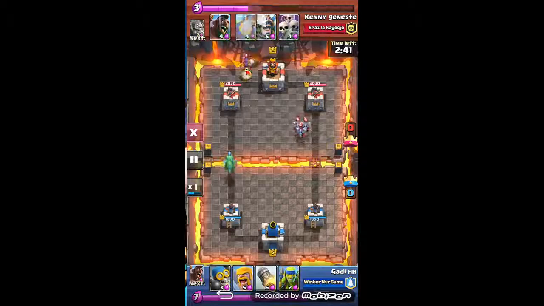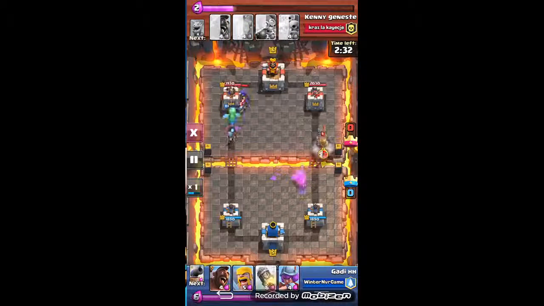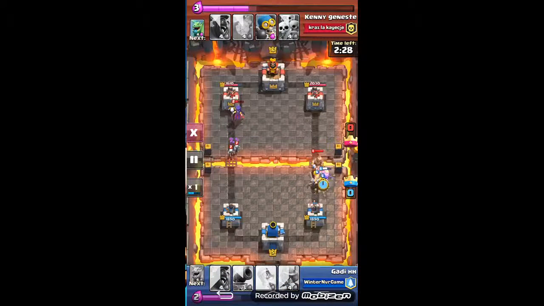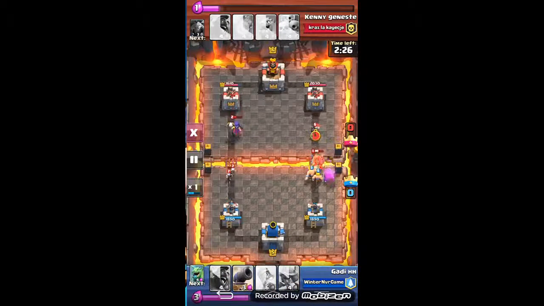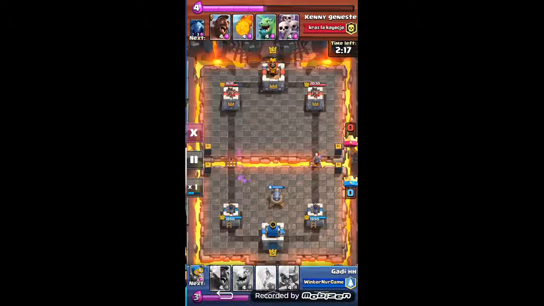So again, I'm sending the dragon from the left side. He's sending only 3 minions, and I'm sending the bomber right behind. The reason I sent the bomber is because he used the witch. So sometimes you will not have in the beginning the troops that you want to send. I usually like sending the dragon and the musketeer. Sometimes it's not going to be possible. It really depends on what's in your deck, and witches are very easy to handle when you have the cannon.